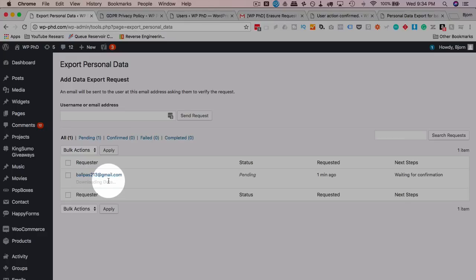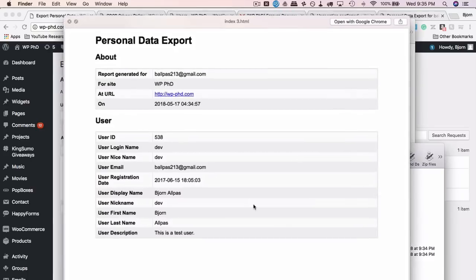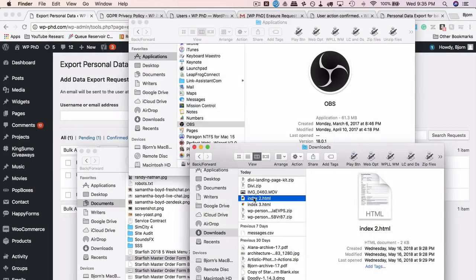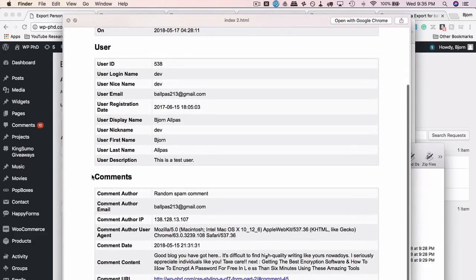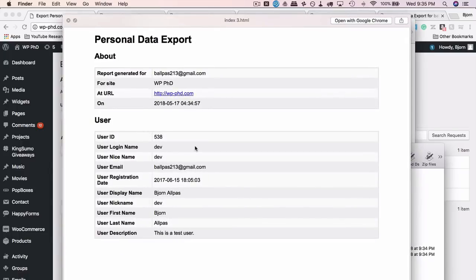So I'm going to try downloading personal data, and now theoretically this should be empty. If this file that I downloaded right now is not empty, there's a problem, and hopefully it's resolved by the time this is actually released tomorrow. Let's unzip this new file and take a look at it. Okay, so the original file contained the comments, and presumably if you have a bunch of other stuff going on your site, it would list all the things that individual user has done on your site. And the new one has erased that comment.